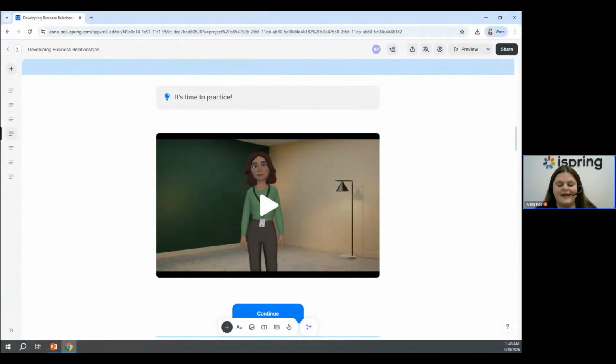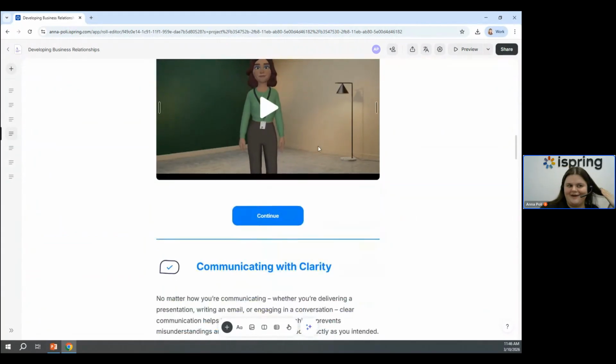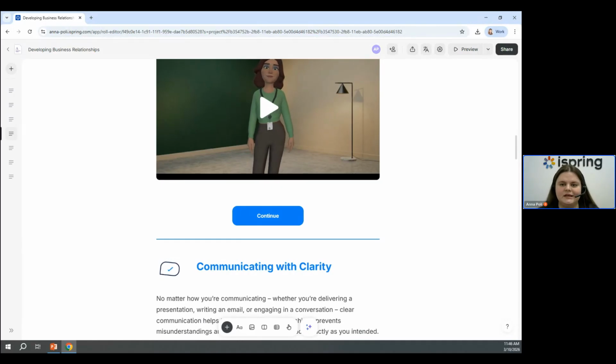Now, I want to make the course even more engaging. So I will add, as you can see, we already have some interactions here, but I want to show you how easy it is to get this into iSpring long reads. So as Tina showed you, you can copy a link or get an embed code from VR, which is amazing.